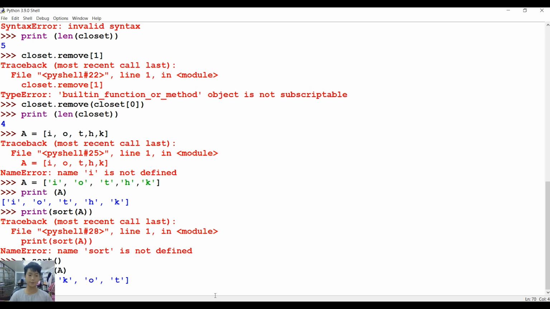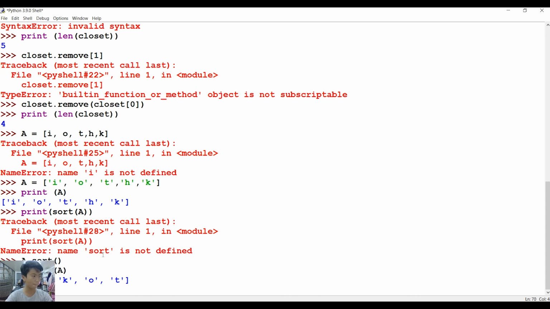And now after this, we're going to reverse it. So it's going to be Z to A. What's that going to be? So we're going to print. No, we're going to do sort.